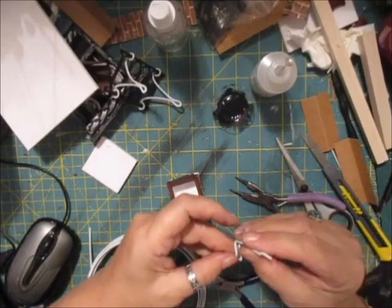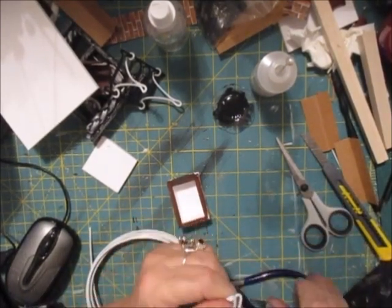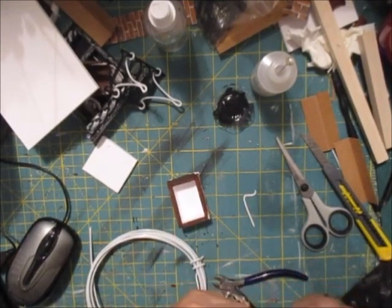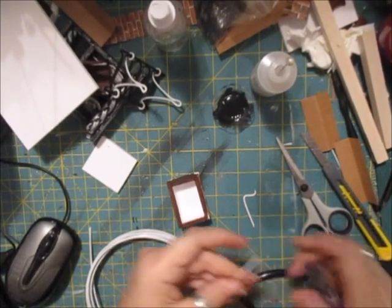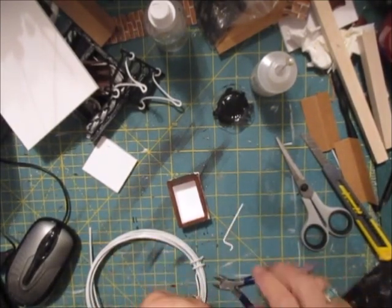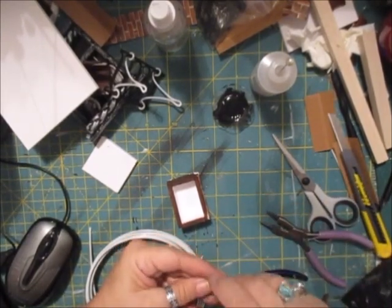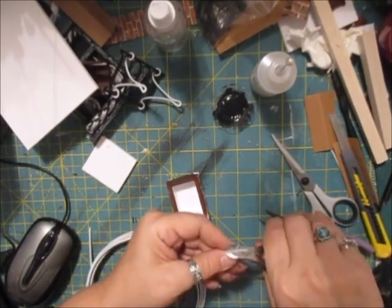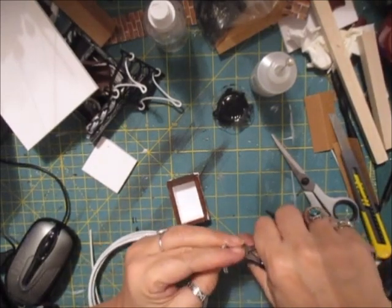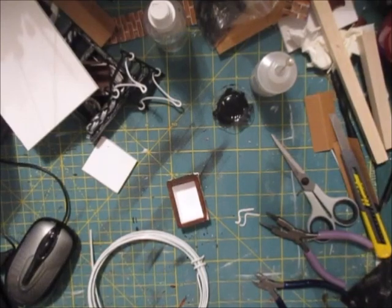Yeah. I got them about the same. Yeah, they'll do. Maybe that can be bent a little bit more that way. That's it. I'll just poke that back. And we need them the same again. Now I just have to see if I've got the right thing for the end. There they are.